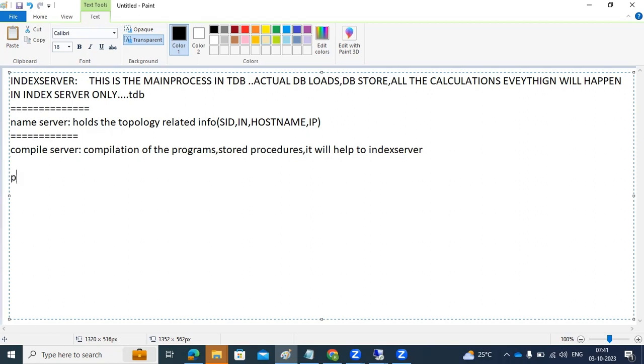Then the preprocessor, pre plus processor.